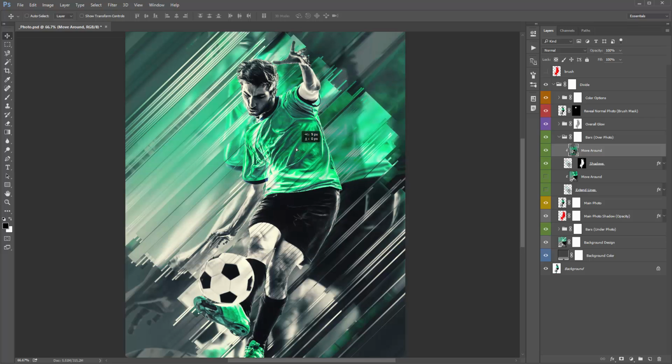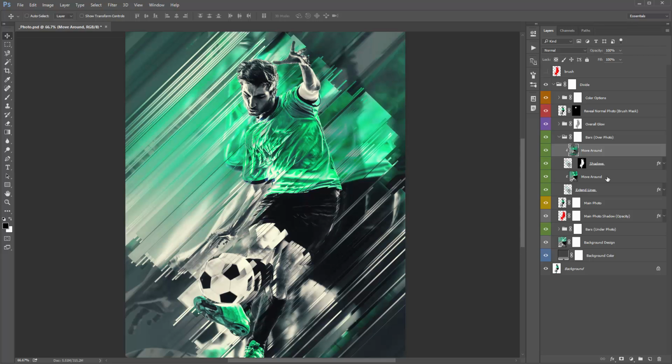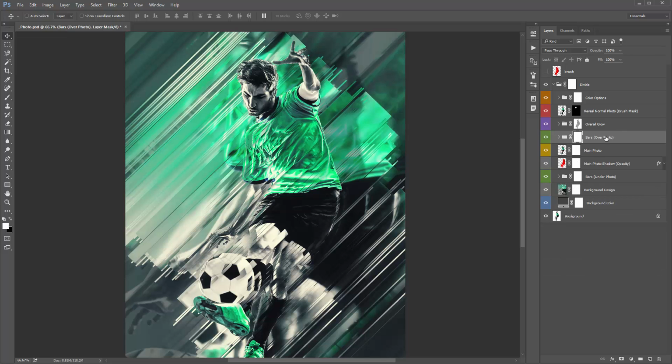I'll keep it there for a second. I'll turn this one back on, and that's the same with this one here. You can move this one around. So I might move that one there. Okay, so that's the bars over photo folder.